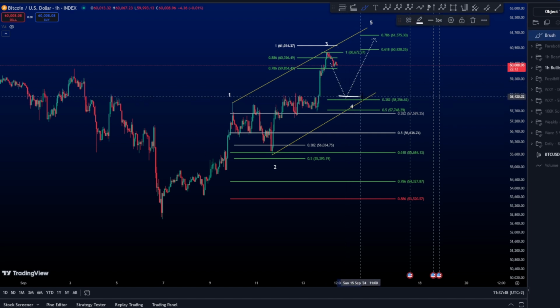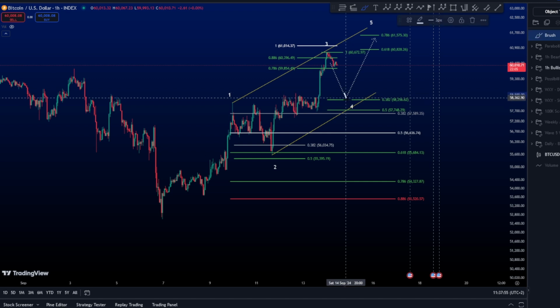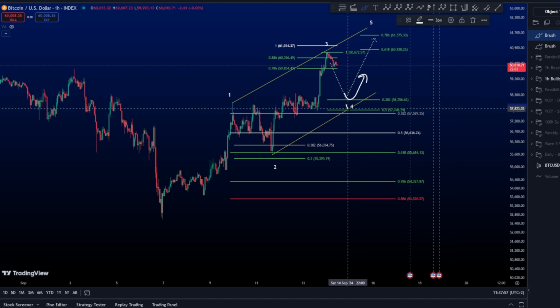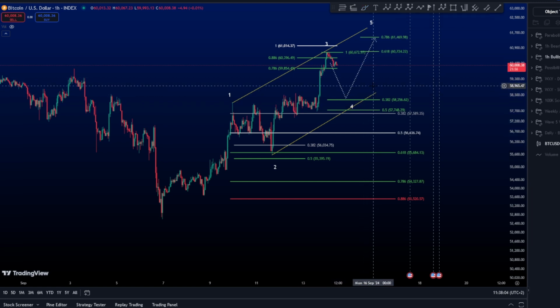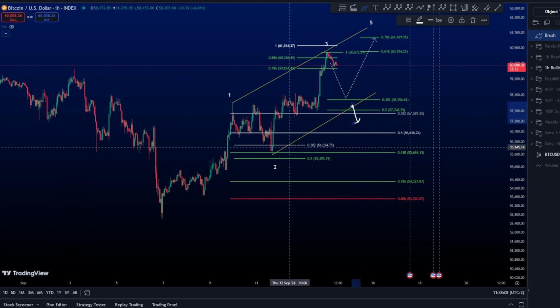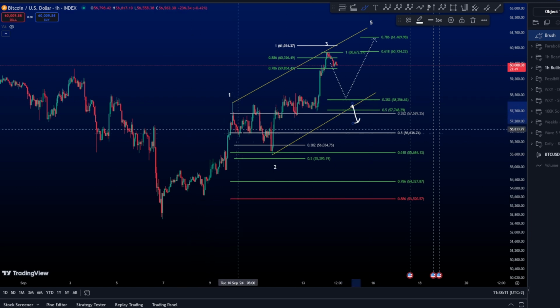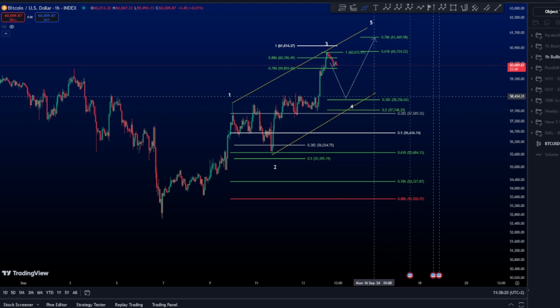Now, the key factor, of course, again, is in this area. If we see a retracement here, or of course here, then we are in a good diagonal scenario, which is bullish. If we see continuation towards the downside, breaking this line, then we are definitely in WXY, and we are looking to close that CME gap. So far, the first target is our CME gap.